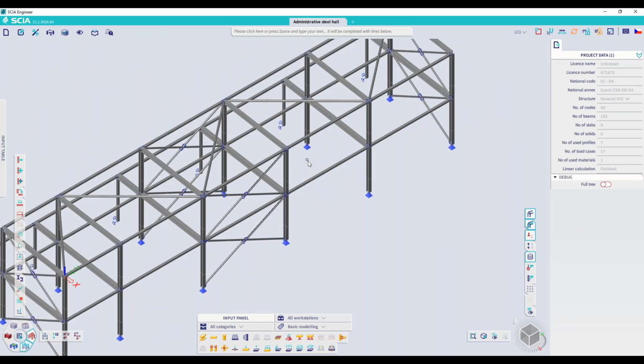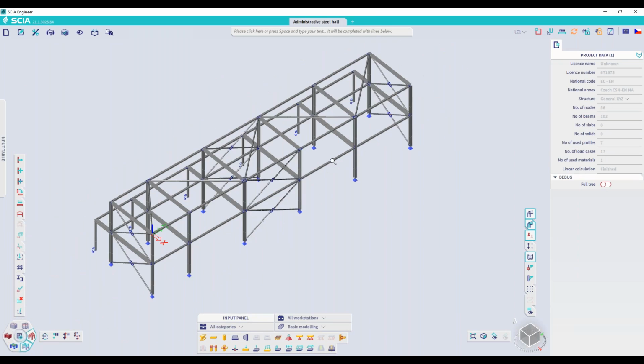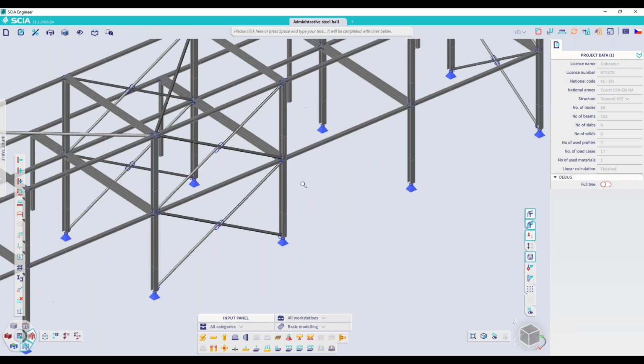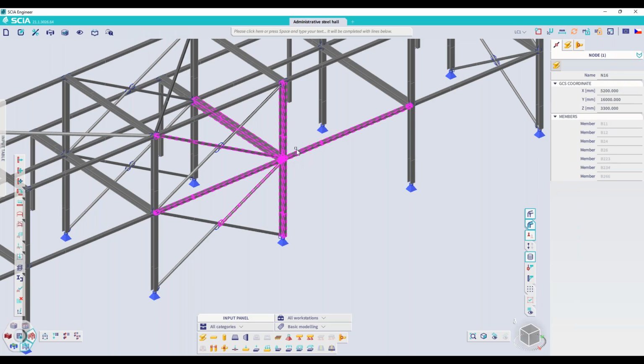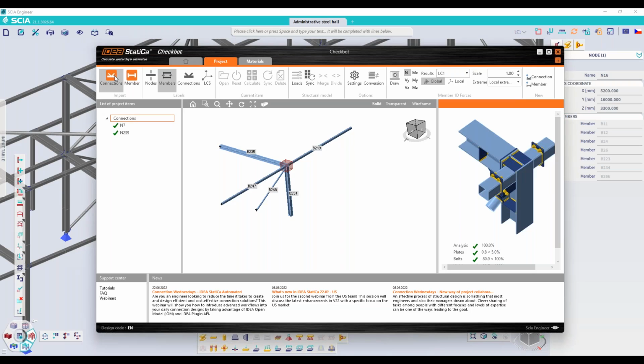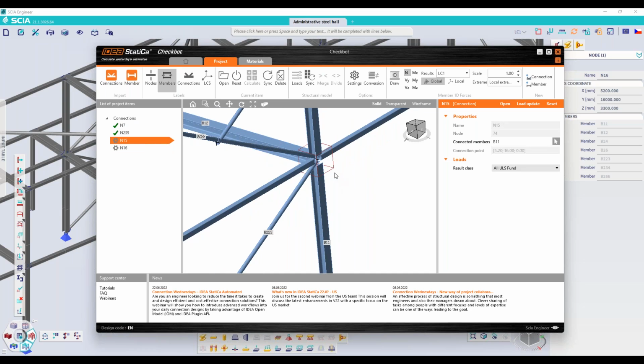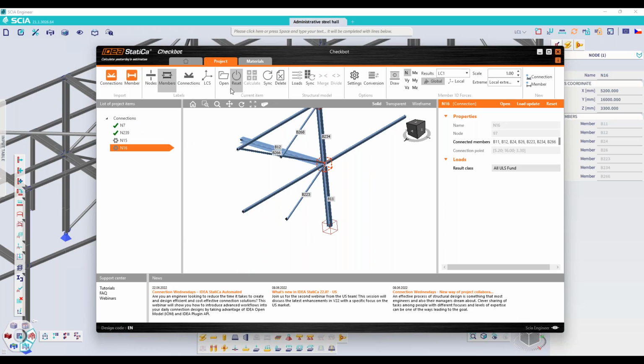I know how to do very efficiently all the simple connections with the help of Checkbot and the browser. With the help of Jana, I can cover also the complex ones. So let's see, for example, about this one, right? This is probably the most complex node in this project. So let's import it. And let's see if I am able to do it now with all the tools and knowledge I have now. So I will select this one and open it.